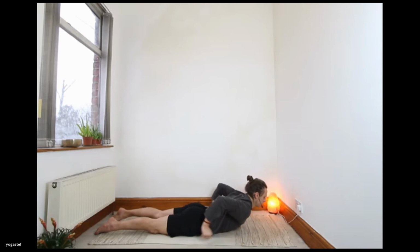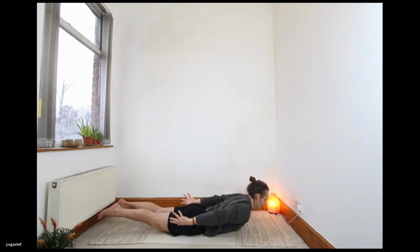Release the elbows. Shalabhasana, locust pose. This is a really great pose for strengthening your back. If you want, you can lift up the legs. And lengthen through the crown, long fingers, long toes, soft eyes.